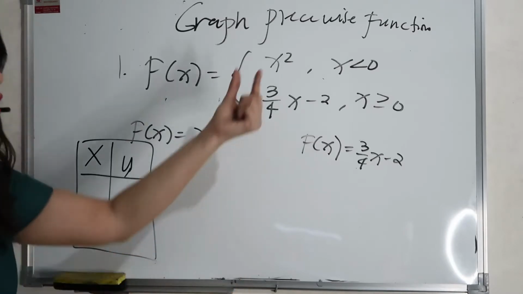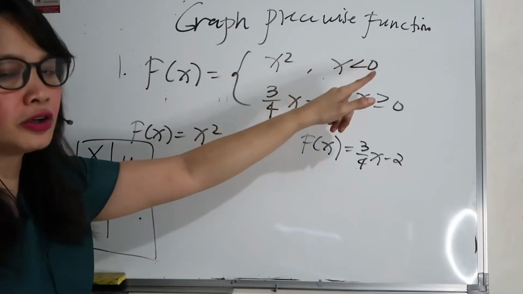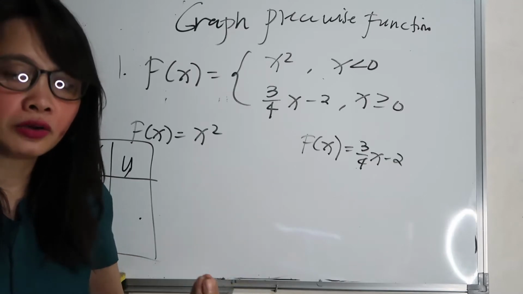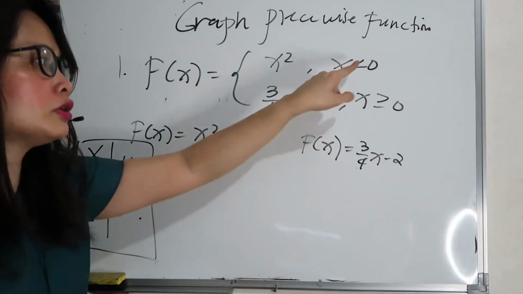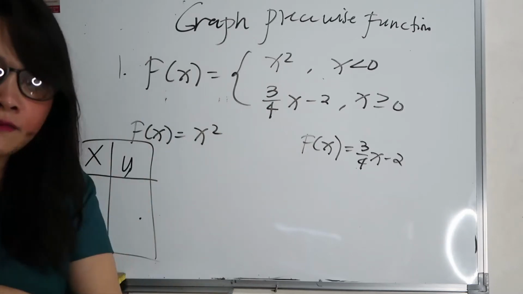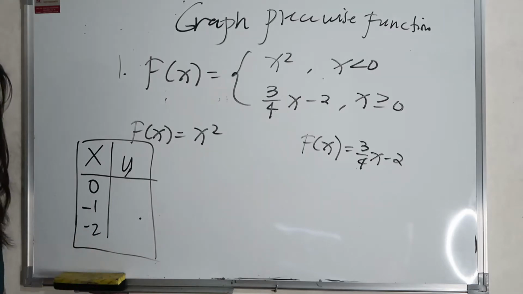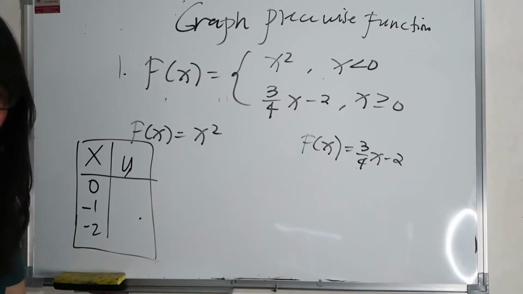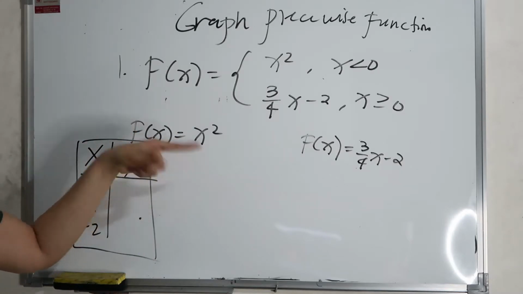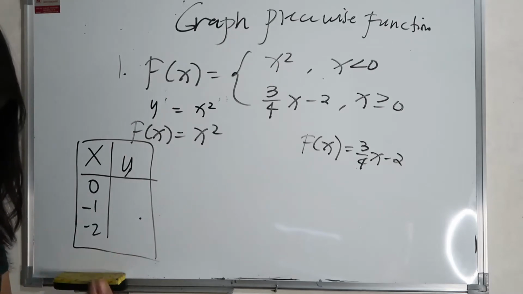Going back to the condition, in your first function, the condition is x less than 0. Meaning, we need to choose those numbers which are less than 0. But in this particular example, you need to include the given. So the numbers are 0 to negative infinity. So we have 0, negative 1, negative 2. Those are the numbers that we need to use. f of x equals x squared is the same as y equals x squared. Remember that f of x is equal to y.